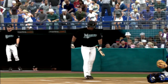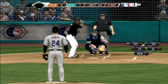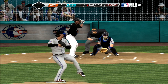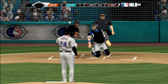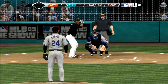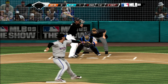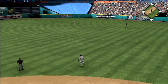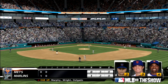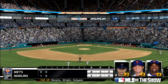Emilio Bonifacio will get his first opportunity now. And he lays off a fastball. Looked good, but it's 1-0. 2 out, nobody on. And he gets under this one a bit as this is lifted into center field. And Beltran will pull this one in, and that will retire the side. Not much happening against Freddie Garcia in this half inning. We've played 2 full. The Marlins lead it 1-0.